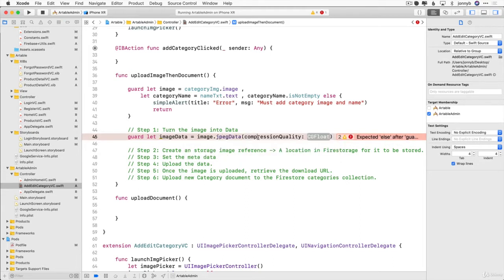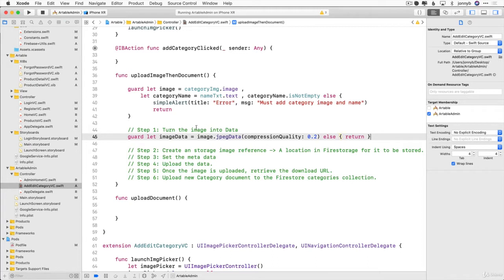And this compression quality is a float between 0 and 1, 1 being that we did not compress the image at all. We are keeping it at its full resolution and quality, and 0 being completely compressed. All right, so we're going to compress this pretty good. So we're going to say 0.2 compression quality. This will make the image small, and that will lead to quick load times. Okay, else return.